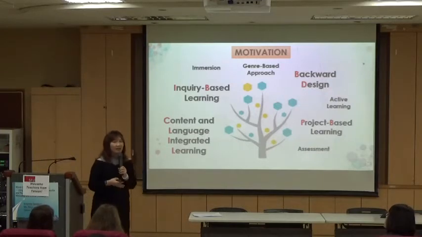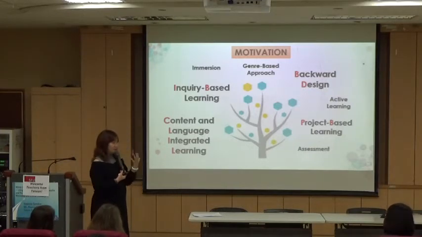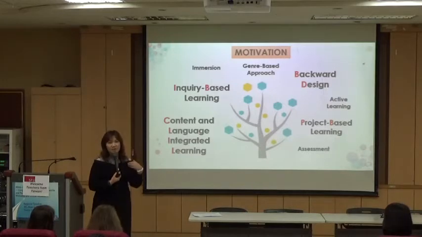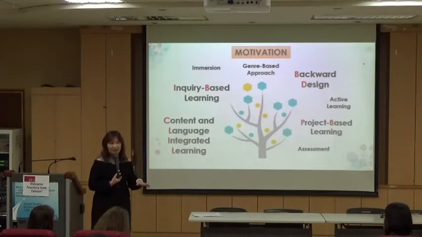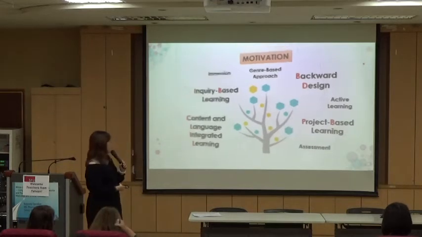So I don't think I can apply it in all my classes, so I just thought, okay, maybe the 7th graders will be better. And the other reason is because I think maybe the 7th graders lack some basic knowledge of the topics I was going to teach. Then I can know, can I use the soft CLIL to teach them some knowledge? So that's why I chose the 7th graders.